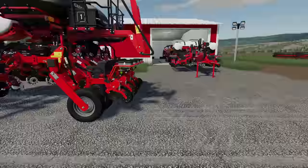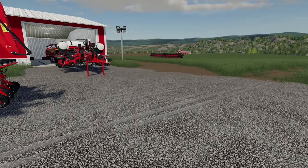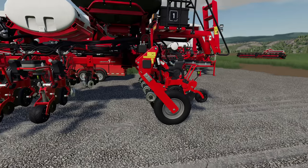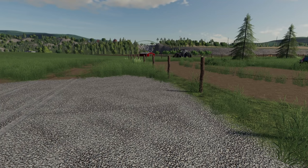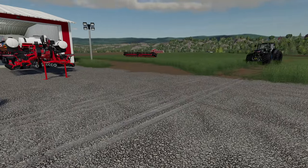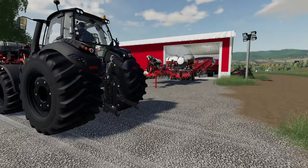So I've got to go with the Massey. Massey's over at Bubba's. We've got to get the bull to hook up to the bigger one. And we're going to do a little bit of a test plant today. We'll see how this all works out. We got both early rise planters. We're going to put them both in the field and give them a test. Perfect timing. Here comes Gertie right now. Oh, great. We'll get her set up on the bigger one, and we'll take the small one with the Massey.